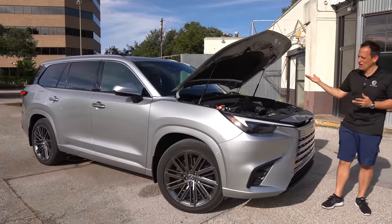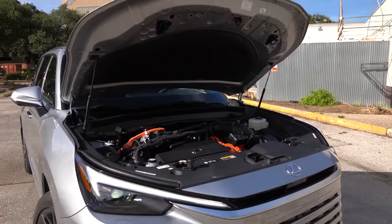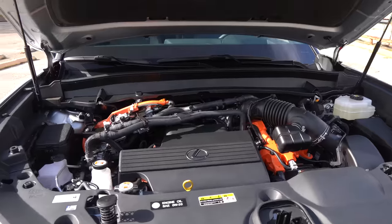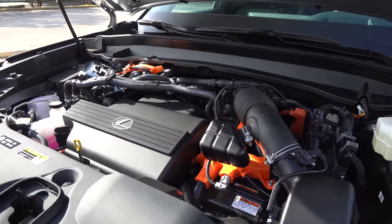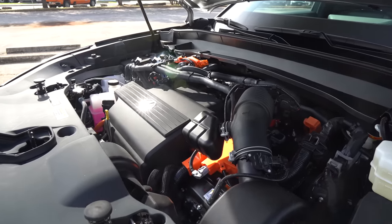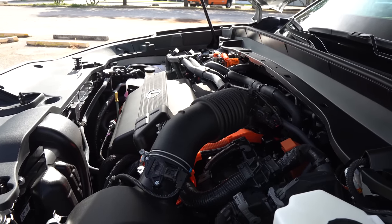All right, guys, pop the hood. This is what makes a TX 550h+ a TX 550h Plus. What you have underneath the hood is not a four-cylinder, not a four-cylinder turbo. Guess what? You have a naturally aspirated V6. It's the only one in the lineup that has that.